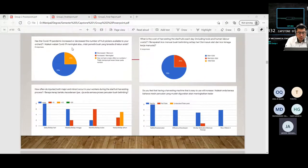Has the COVID-19 pandemic increased or decreased the number of fruit pickers available to your orchard? And then 75% say that it has decreased. And then, what is the cost of harvesting the staff foods each day, including tools and human labor costs? So most of them said less than 1,000 per day. Also includes the workers' wages as well.